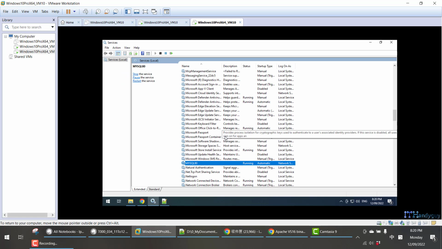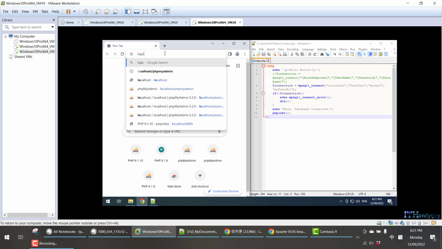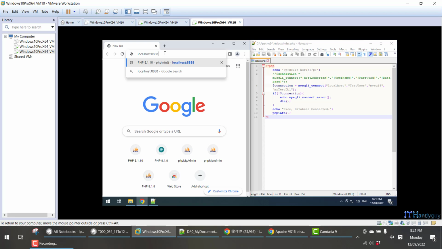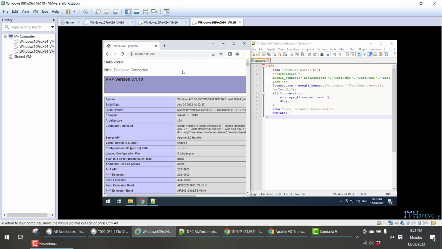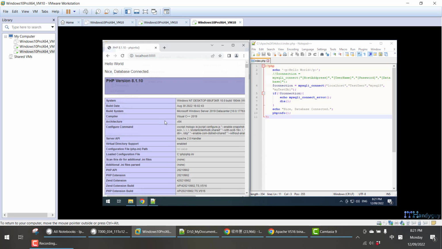Okay, I just restarted the service of Apache, also restarted the service of MySQL, so I can close this one. So in the Google Chrome, I try to type localhost. And I'm pretty sure my port number is 8888. Okay, I just successfully loaded index.php.